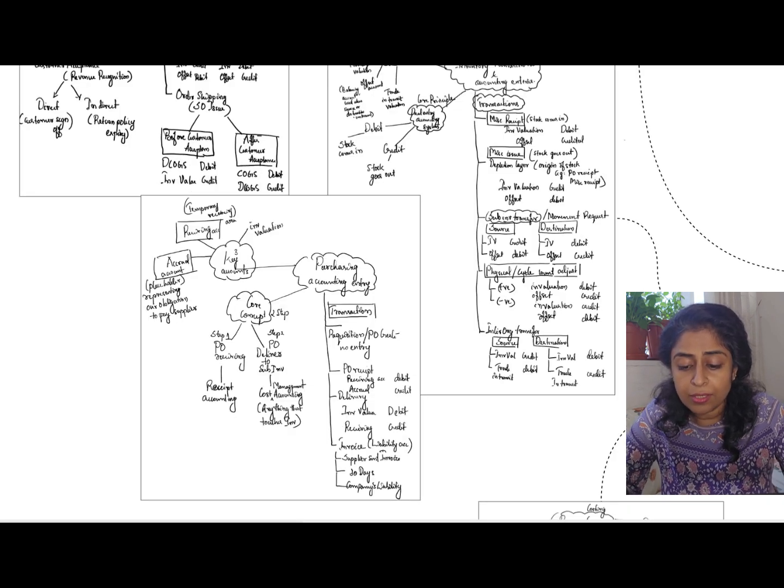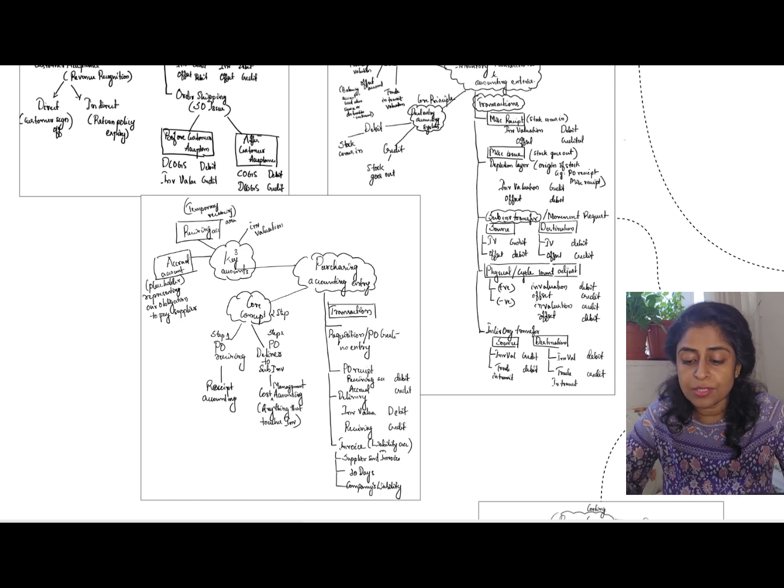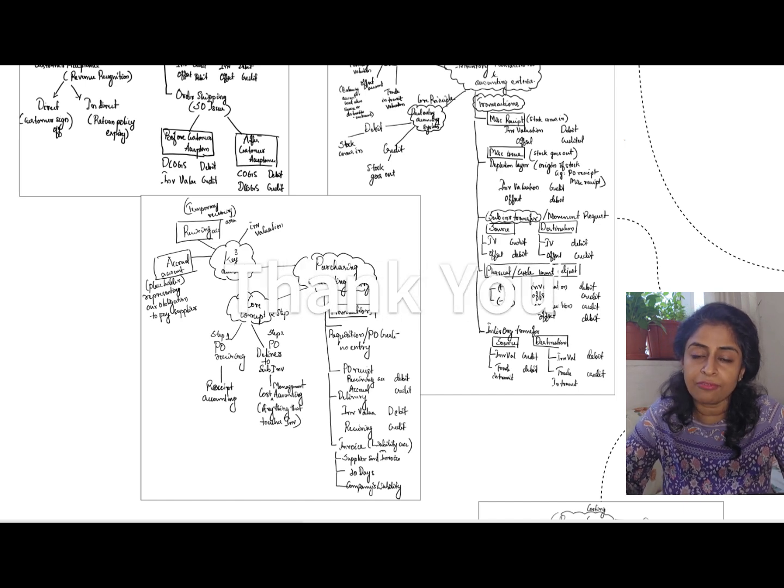Purchasing. Requisition and PO creation make no entries. At receiving, it debits the receiving account and credits the accrual account. At delivery to inventory, it debits the inventory valuation and credits the receiving account. The key distinction to remember is that PO receiving falls under receipt accounting, and anything that touches the inventory falls under cost management. Every transaction maintains the fundamental principle, that is, debit what comes in and credit what goes out, ensuring accurate inventory valuation and financial reporting.